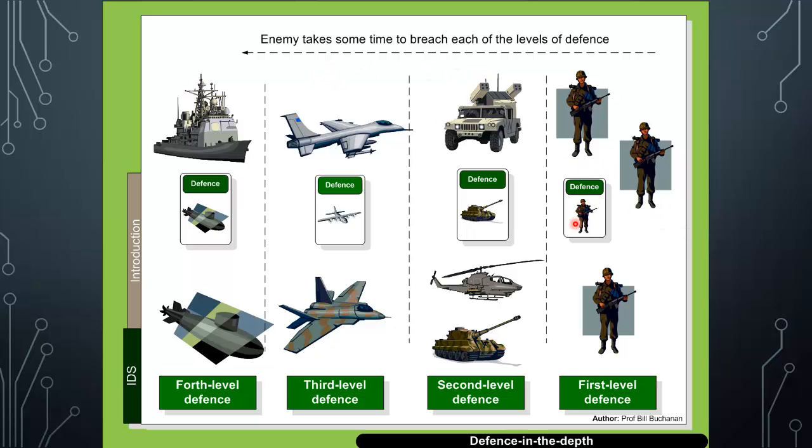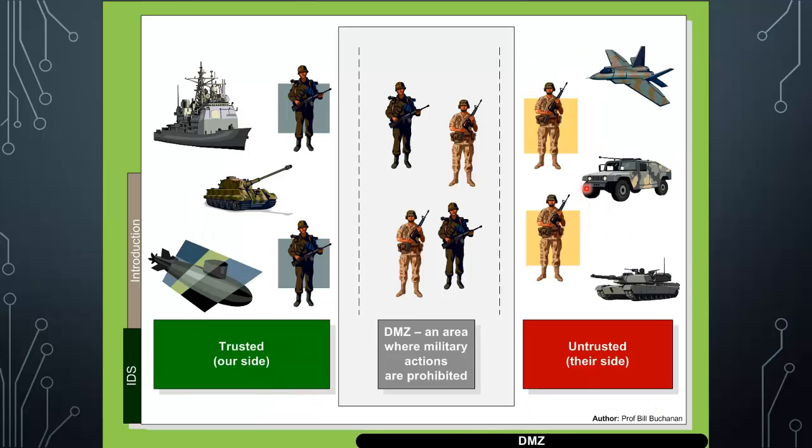Another thing that happens in this multi-layered defense is that it can take some time to breach each of the layers as an intruder goes through them. If we have four of the same layers, then the intruder breaks one and then easily breaks the other. So we often have different challenges for an intruder, and then what we want to be able to do is to detect when an intruder goes into each of these layers.